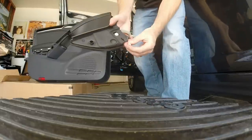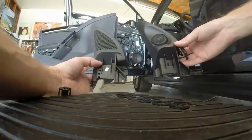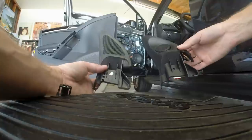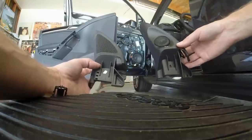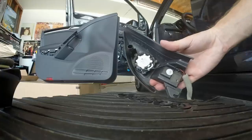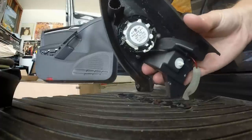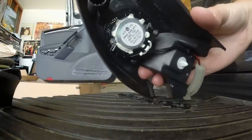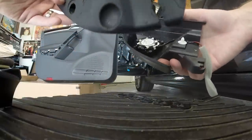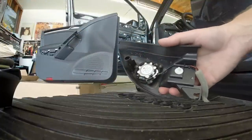Then you're going to transfer these two little clips to the new tweeter. Look at the difference in those — wow. It has curves, it's sexy, it's wavy. Looks a lot better than that big old screen. You've got a nice tweet there — really nice piece, looks really good. In case anybody needs the part number for your stock tweet someday, maybe you can see it there. What I did was I peeled off this foam backing — this isn't going to fit on the new one, I don't think. I'll make sure, but I don't think you use it with the new one.